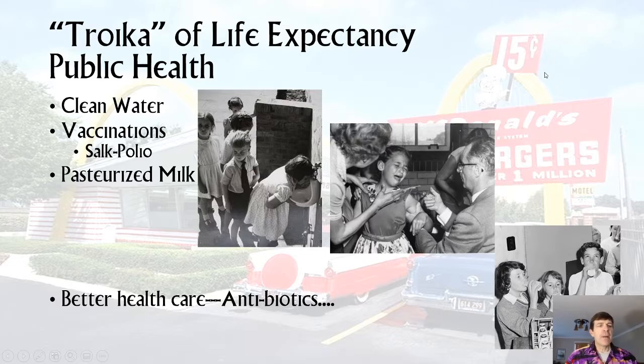So the big thing that was happening, though, was that people were living longer. And I can't emphasize that enough. It's sometimes referred to as the triple example of life expectancy. Okay, I made a mistake here. Life expectancy went up, not because people were necessarily living longer as adults. More people than ever before were living past the age of 1.